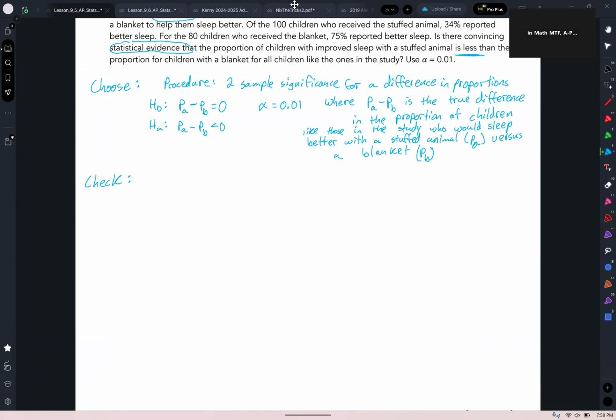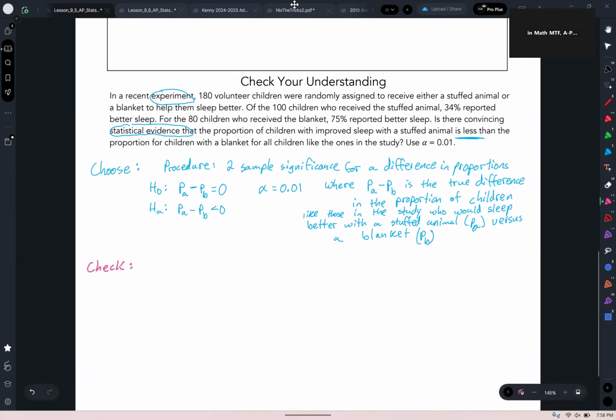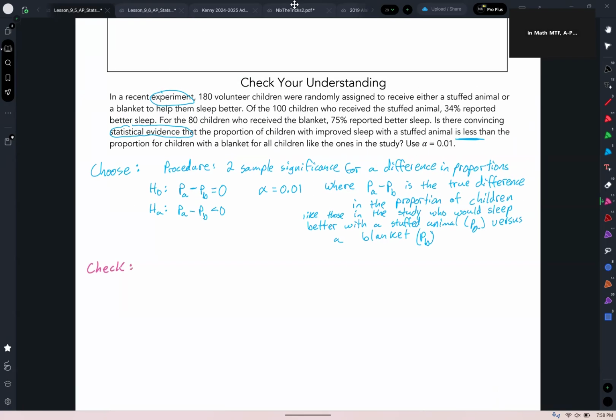This is where I'm going to get a little controversial with a few things, but I think this can be helpful because I personally am actually going to run my hypothesis test in the calculator at this point usually. Now, I know I've got to check for a few things. First off, I need randomness. Do I have this? Be careful.